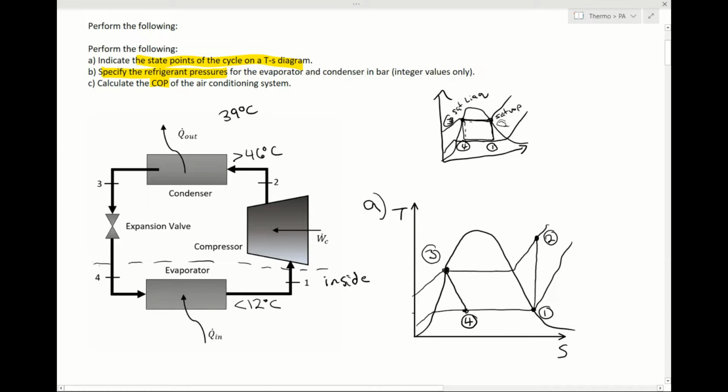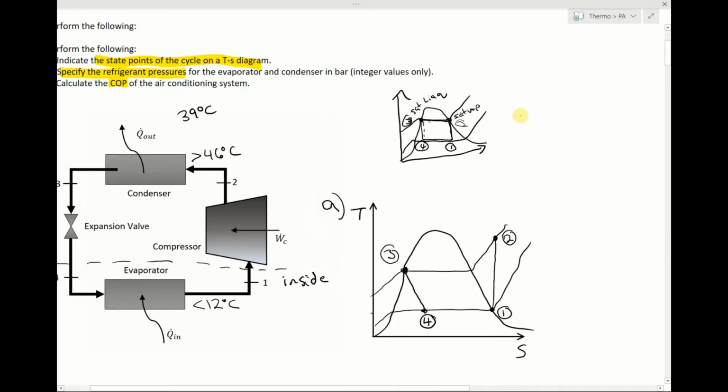Part B was asking us to select pressures that are going to maximize the COP. For a Carnot cycle, our maximum COP happens between our cold source and our hot source like this. Looking at this equation, we can see that to make this as large as possible, we're going to want to take our cold source and make it as hot as possible, and take our hot source and make it as cold as possible. And this makes intuitive sense.